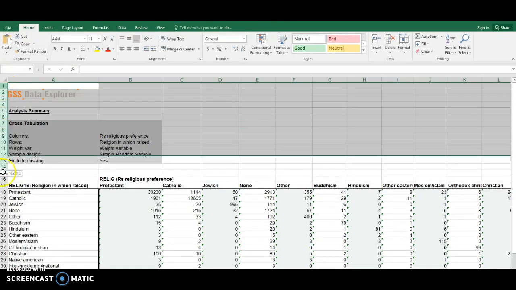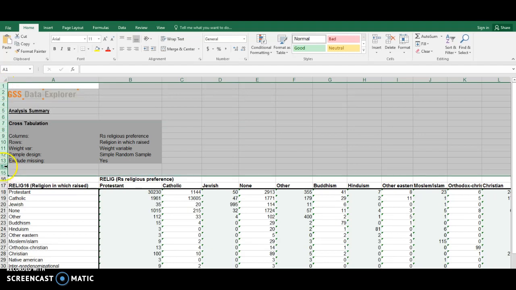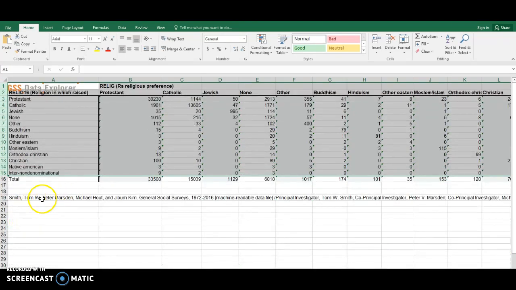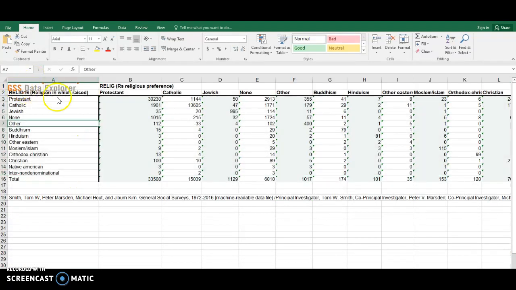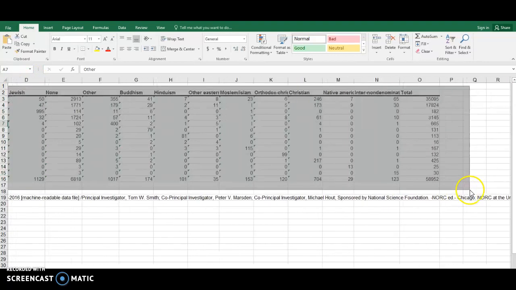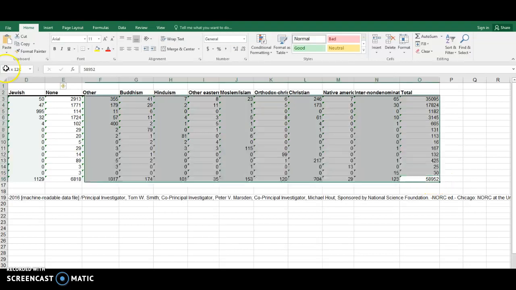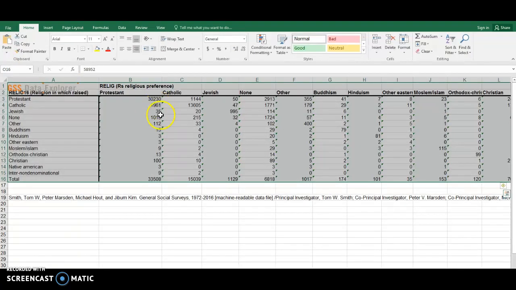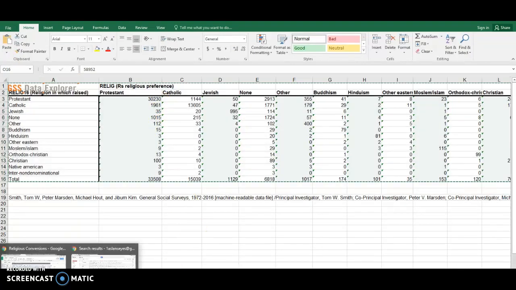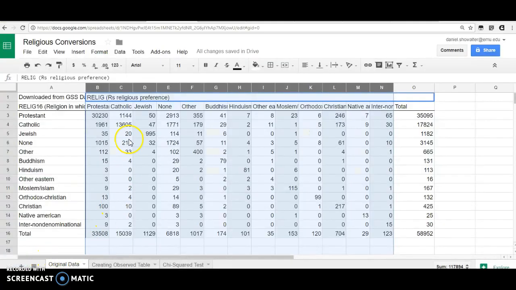We're going to go ahead and get rid of most of this here. And there's some stuff down there. If we were going to publish something, we'd want to cite that source. But for now, we're just going to grab all of that right here. Grab all of this, cut it to the clipboard, and paste it here in our site.